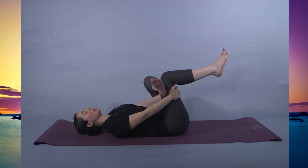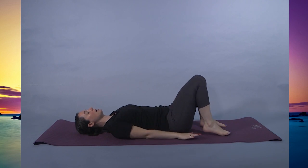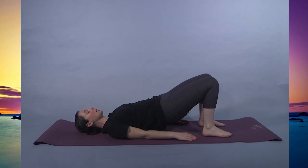Take another three breaths here. On your next exhale, you can release the left leg. Both feet come onto the mat. You can have your hands on either side of the foot or directly behind the heels, coming into our bridge series. On the count of three, we're going to lift the hips — in three, two, one. Holding here, your legs into your chest should be in a straight line.